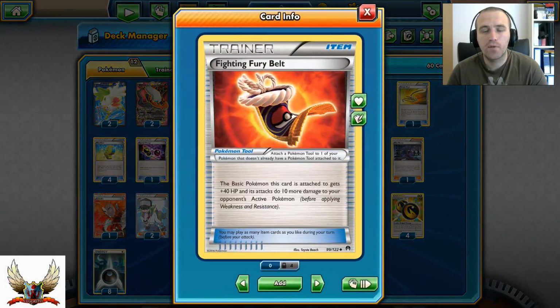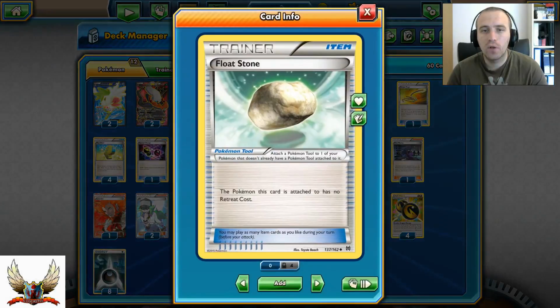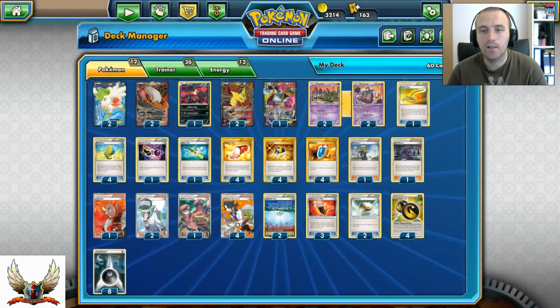5 tools, 3 Fighting Fury Belts, of course. I gave the advantage to Fighting Fury Belts so I can have 40 HP more and 10 damage more to my active Pokemon with the Fighting Fury Belt, but also on the Bunnelby one. 2 Float Stone for the free retreat on my Garbodor, but also any other Pokemon that I need to play.